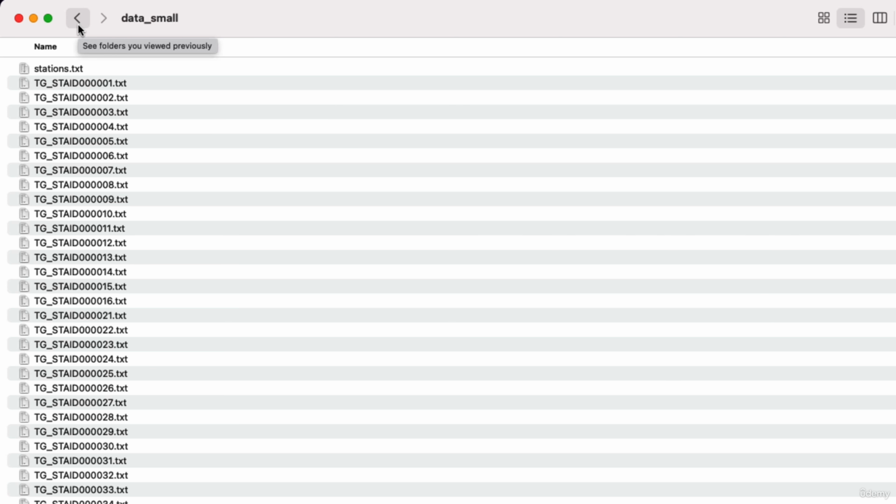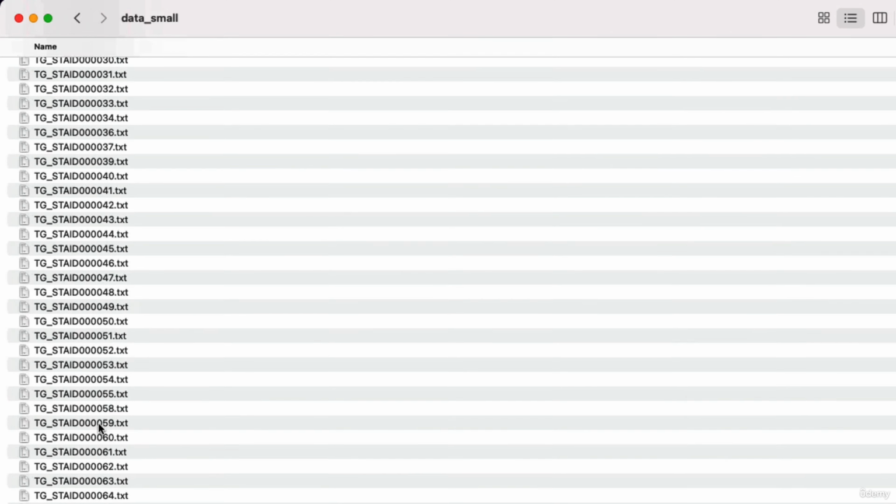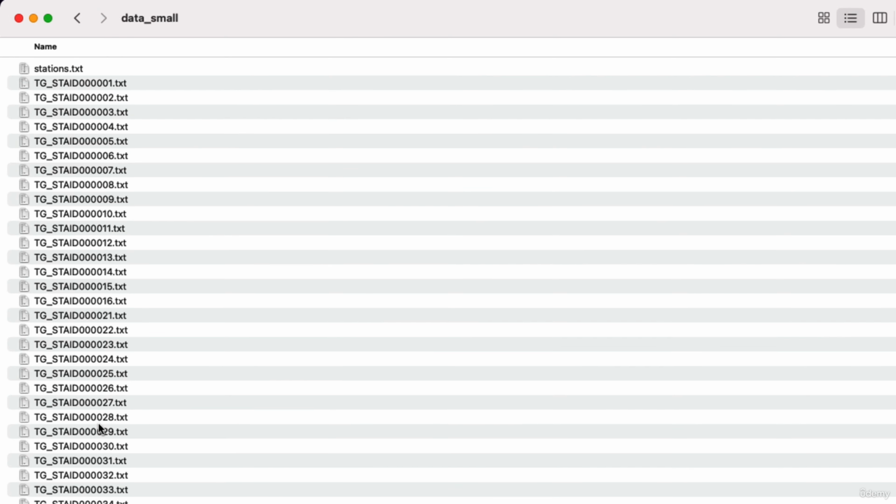So for this course, it is enough to work on the datasmall dataset, only on these 100 stations. But if you want to sell the API later on, then you might want to have the complete dataset so that real users can query any station.